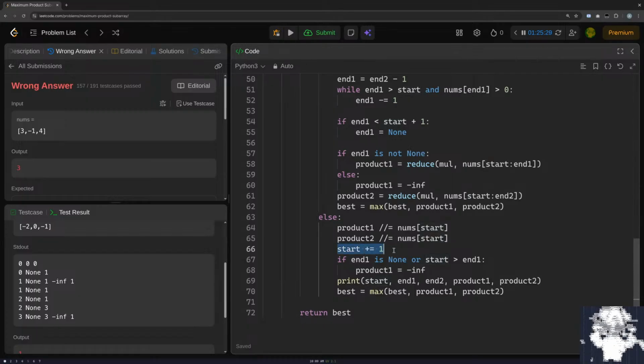Oh, start just became 1. So it's right before start became 1 that we got a problem.